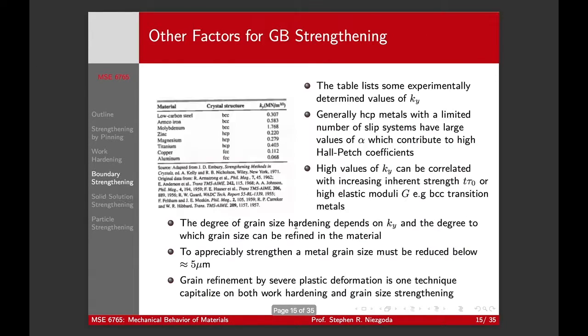But that's it for grain boundary strengthening. Unfortunately, this is an area where there's not a whole lot known. It's a really active and interesting area of research. But it can all really be summed up as grain boundaries are obstacles to dislocations. And grain boundaries can act as places for dislocations to pile up during slip. That causes a stress concentration. Anytime you have a stress concentration, you can then activate slip in other grains, but the effect is really not straightforward at all.